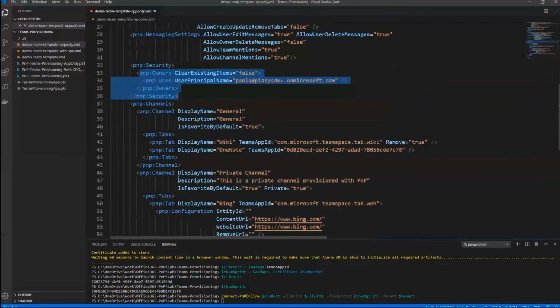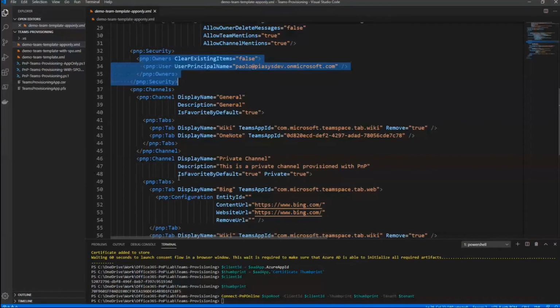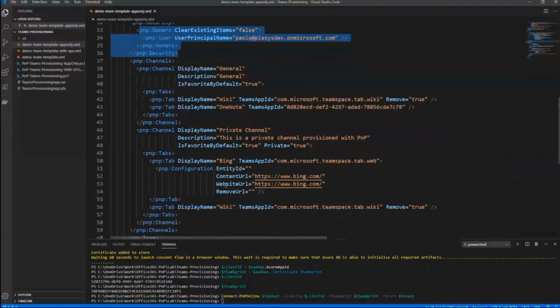Moreover, we can't use the Graph API to create messages in the target channels, because that one is not supported in app-only. So we can't provide any welcome message or any other kind of stuff in the structure of the provisioned template.